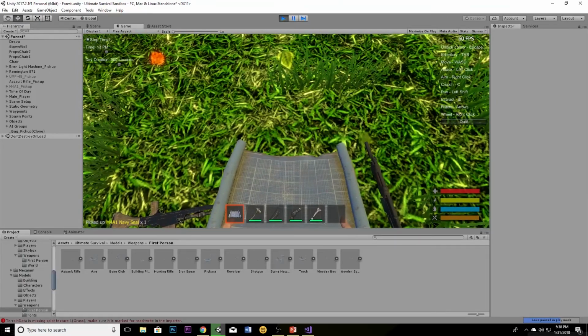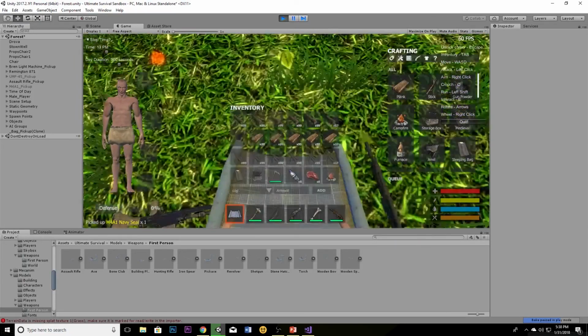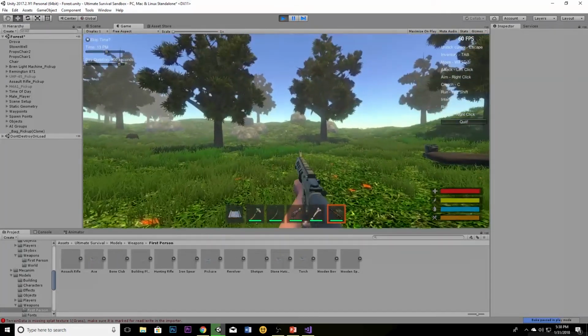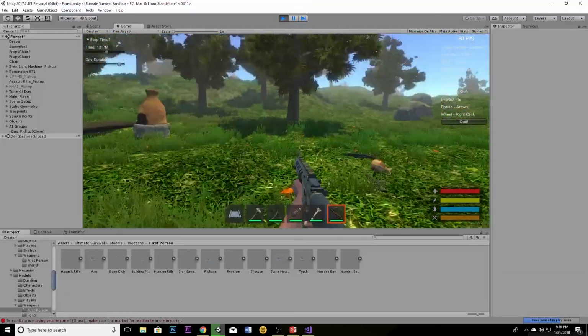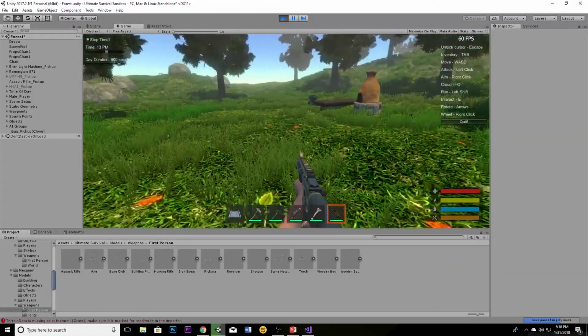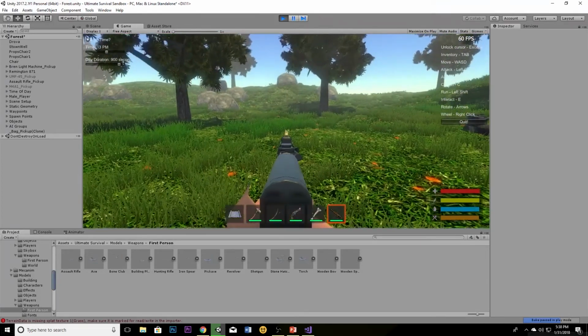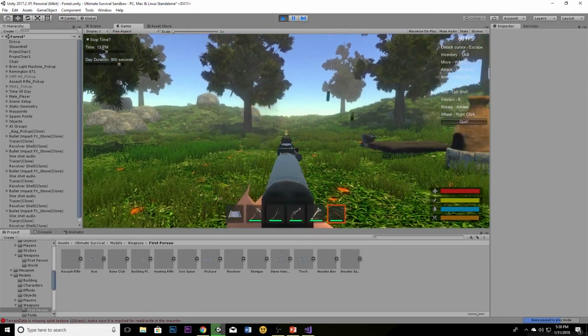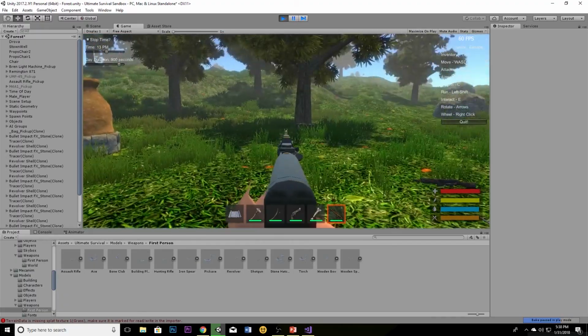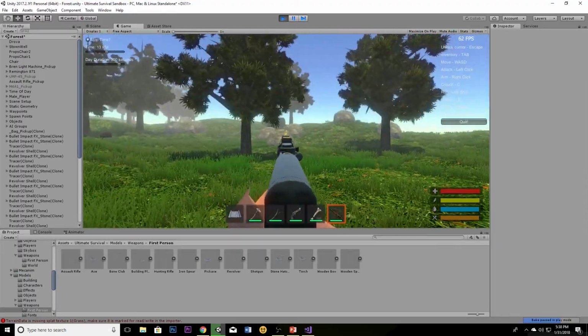It's an M4A1. I got it from a pack on the Unity Asset Store. So load that up. It needs a little bit of work. I didn't do a great job with the positioning and the lining up, but I do like when you aim down sights. The crosshair is off. Probably gonna just delete the crosshair, but you can shoot and stuff.